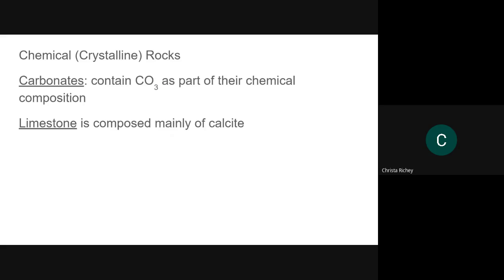Carbonate is a carbon and 3 oxygens, and carries a -2 charge. Go back to chemistry. Like I said, I'm not turning this into an organic chemistry class, but that is what carbonate's formula is. Calcite is a type of carbonate, very, very common in limestone. And like I said, there are two different types up here.